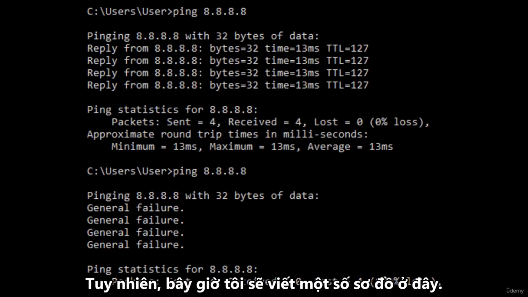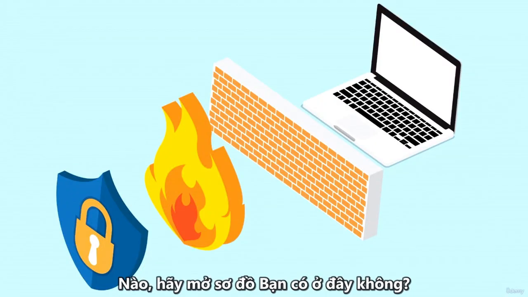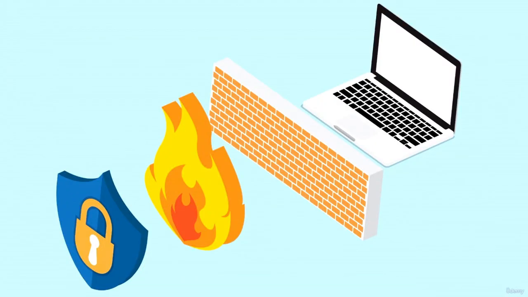However, now I will open a diagram here. Let's open our diagram. Can you see it? Yes. Let's increase the size a little bit.